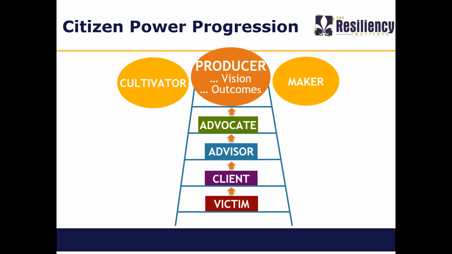We move from victim. No one likes to be in that victim mode where things happen to us. That's what victim is. For us, this happened to, and then here comes that social service organization. Now we're a client, right? So now I'm a client of all these people because I've got a bunch of stuff. And then if I get good at it, I become an advisor. So now I can tell other people that are either victims or clients how to be better, right? Then I become an advocate for them, for the whole thing. Or I become a producer. I become a citizen.